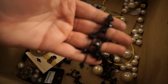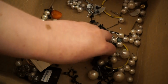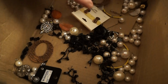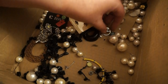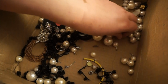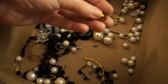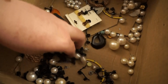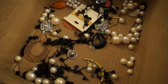And then this is pieces of a necklace that was looped around about 1,000 different ways. So I just cut it apart. It's just a little beaded bracelet or necklace. And there's the piece of the bicycle necklace. There's a piece of that one. It was like an orange and clear stone. I think it was a necklace. So, yeah, there's a lot of little things in here for crafting. Overall, pretty happy.